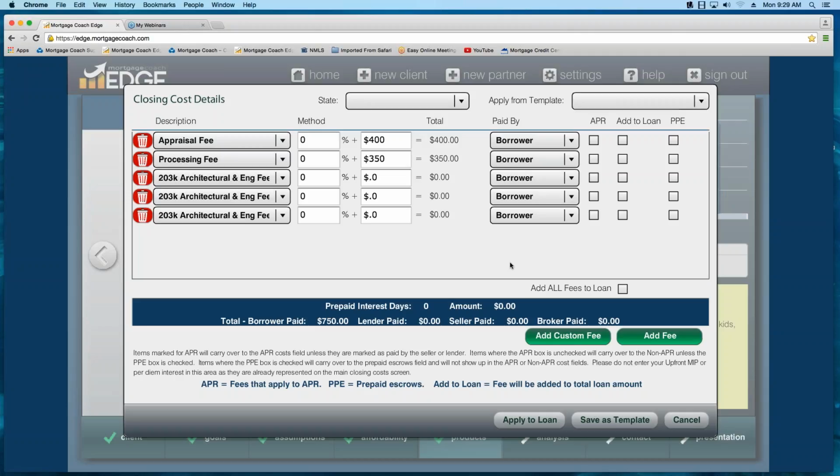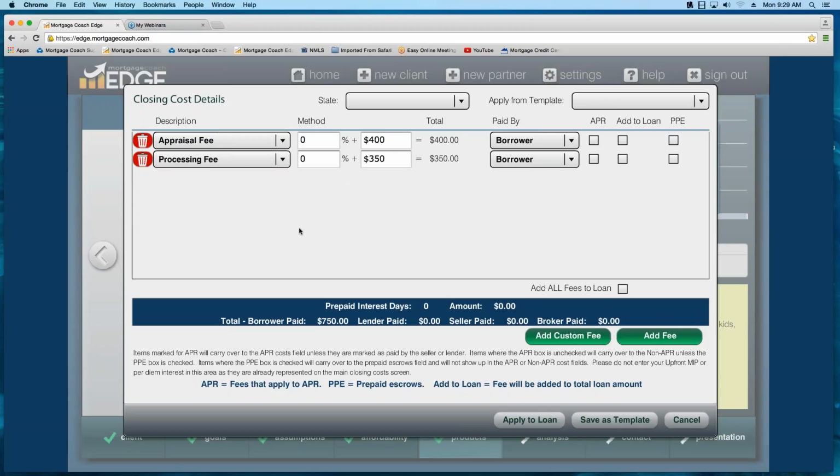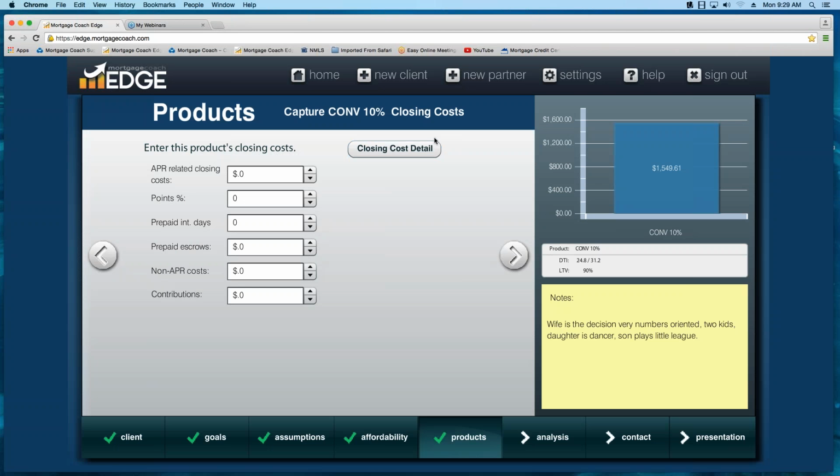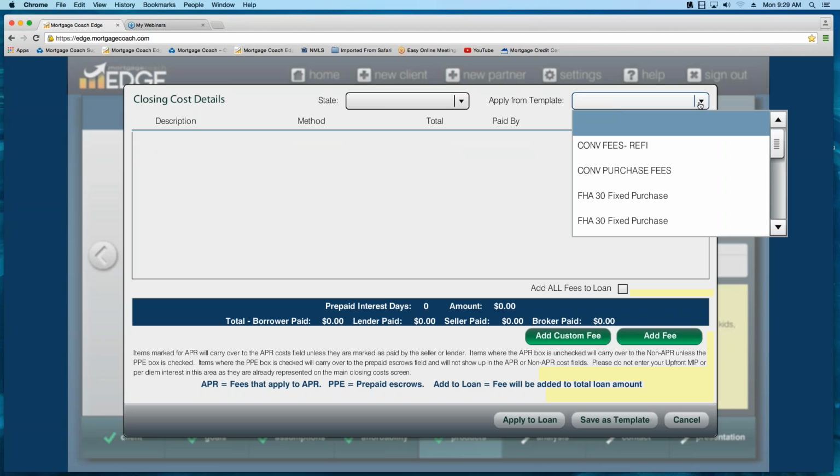So that way it's saved so that every time that you want to build a report, and again, folks, the goal is that you're able to build these reports in 5 minutes or less. It shouldn't take you that long once you build these templates to be able to go through and input the information very, very quickly. If you got a fee that you don't want to include, just hit the trash can, boom, it disappears. So definitely take advantage. If you haven't, or you don't have access, or you haven't yet built templates, you want to do so because it's going to make your life a lot easier. So I'm going to cancel this, and I'm going to go back to the one that I was using.